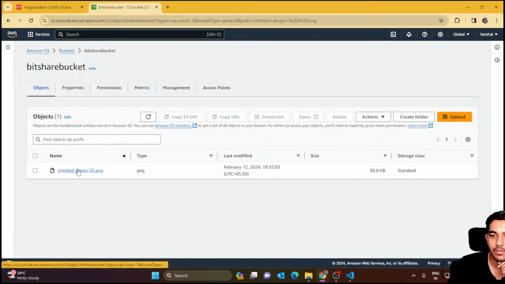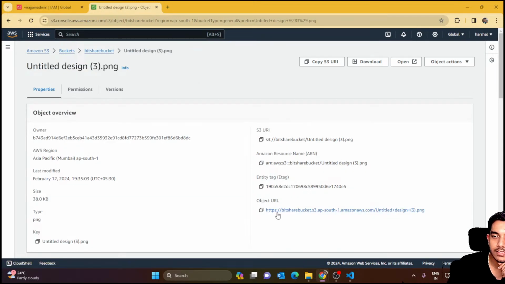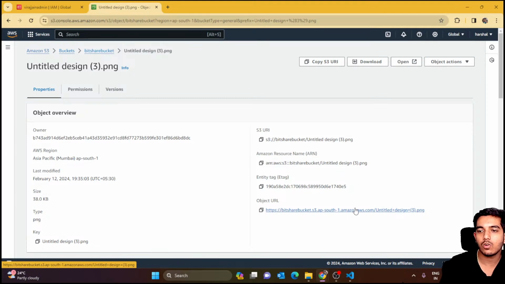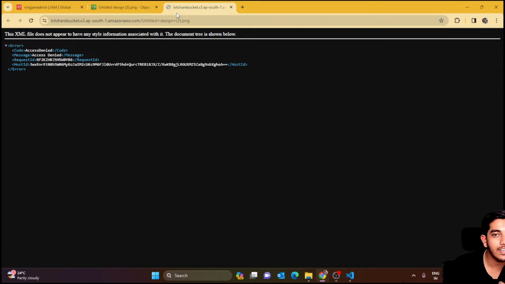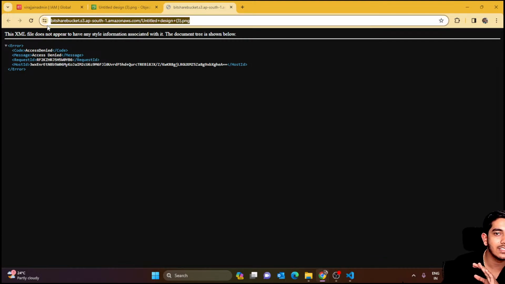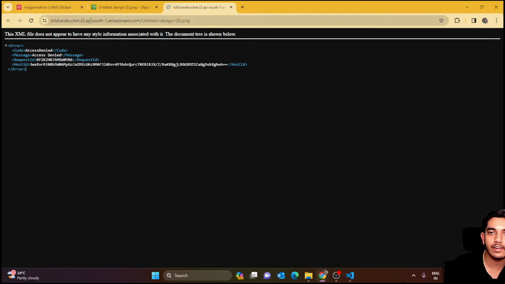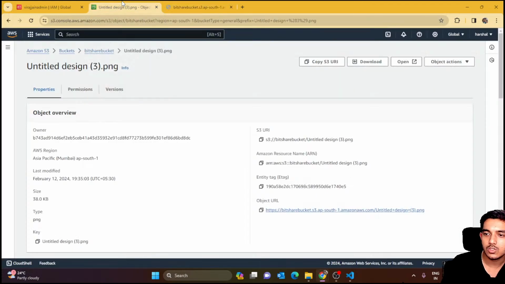objects, and here you can see we have this image here. Now guys, you can see that we have this URL. If I click on this URL directly, you won't see anything because we have blocked public access. That means you can't access this image directly, or you can't upload anything to this bucket directly. Right now we are trying to access the image, we can't see the image. So if you are seeing this, that means your bucket is private, it's not public. That must be a very good thing.